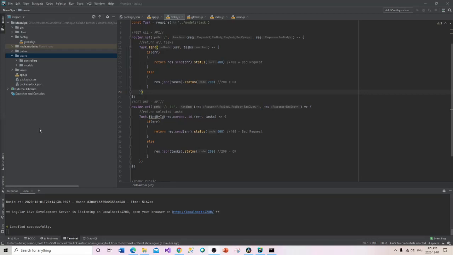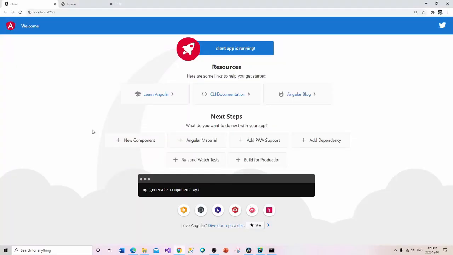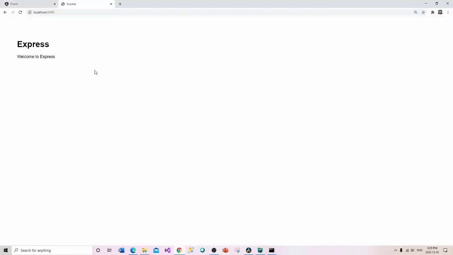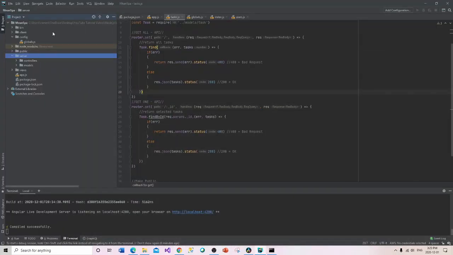What's really interesting about this is that they're all the same web application. But I have this front end now, which is all of this stuff here, and I have this back end here, which is all of this. But there's no connection between the two of them yet. There's nothing. It's almost as if they're two completely independent websites, even though they're all part of the same intended website application.